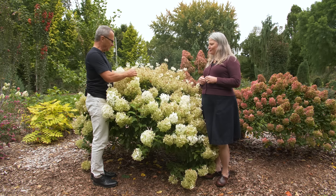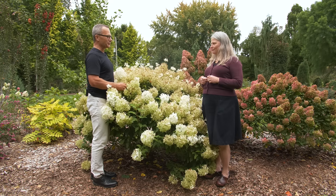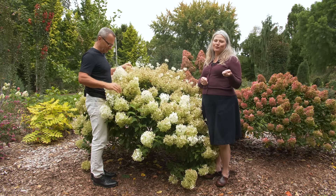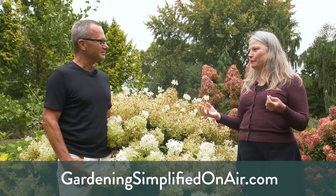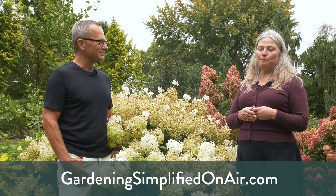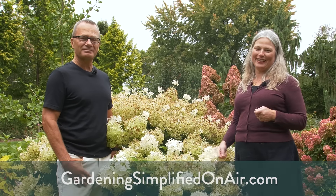That's what gardening is all about — having fun in the landscape. When you walk through the garden in fall there's plenty of interest to go around, especially in this garden. Thank you so much for joining us. We wanted to give you this update based on what you saw in our last tour and get you excited about the possibilities of this amazing season.